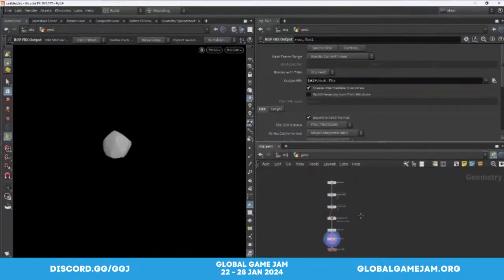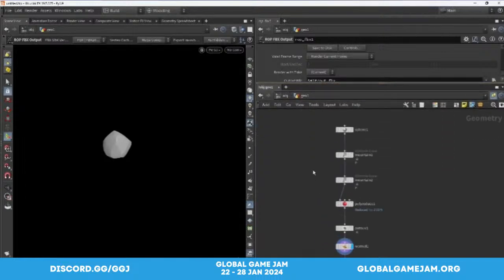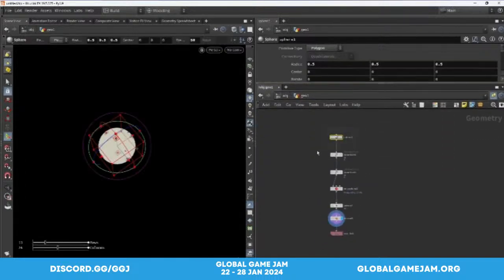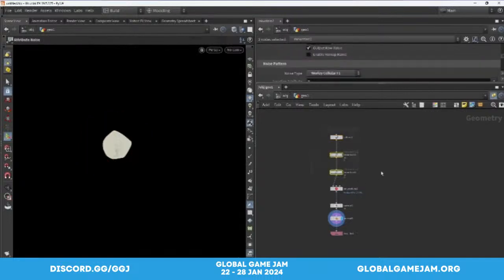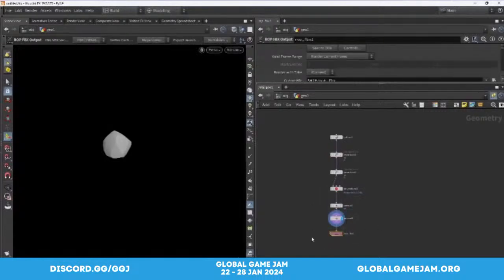So this is a simple Houdini workflow overview, I would say. We created a base mesh. We created a certain logic for creating shapes. In this case, I mainly used noises to create a rock. Then we did some optimizing and default things you would do for games, like adding UV, adding normal, and then you can use an FBX ROP exporter. So this is a basic setup to use. Nothing super fancy, but also very useful.